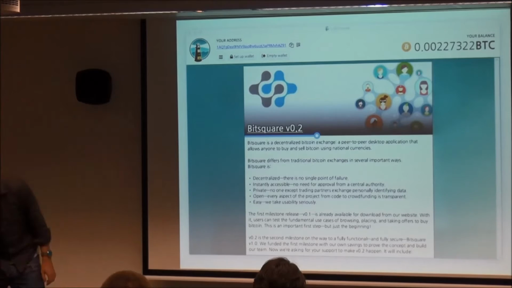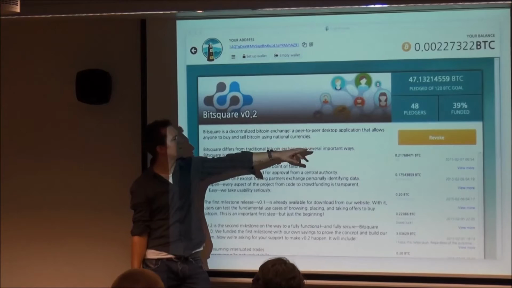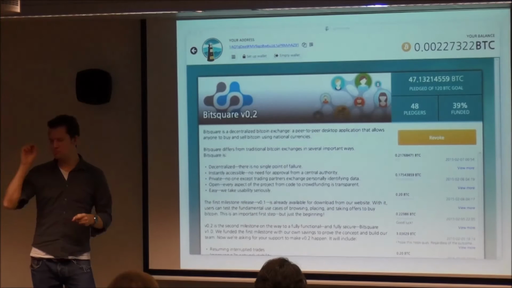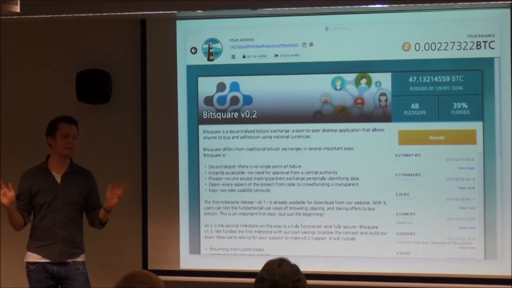So you can see here, I've made a pledge to this project. They got up to about 55 Bitcoins, I think, by the end. And this yellow button here says revoke, because the way you use Lighthouse is you send money to the app, then you press the orange button when it says pledge, and you type in how much money you want to pledge to the project, and then you can undo your pledge and get the money back at any point without involving the project creators. So even if they vanish completely, you can always get your money back.